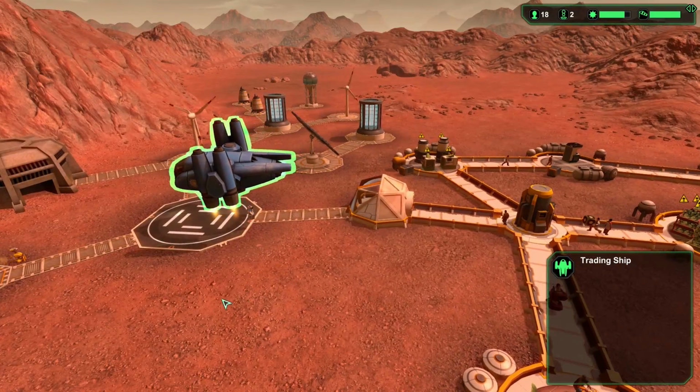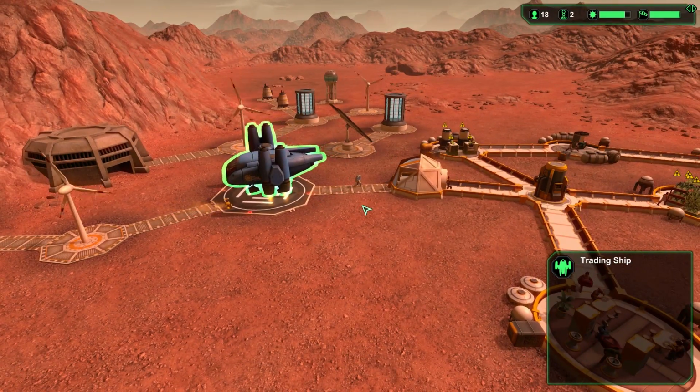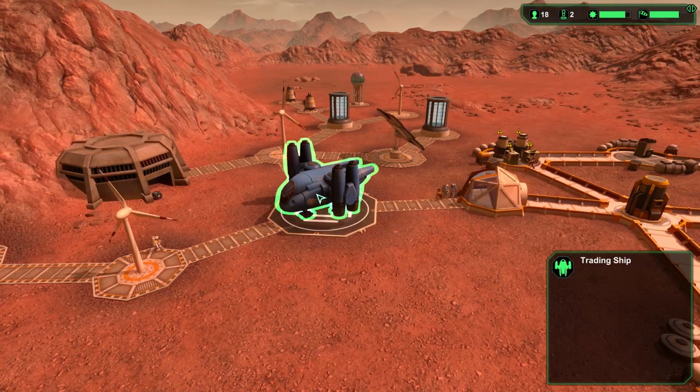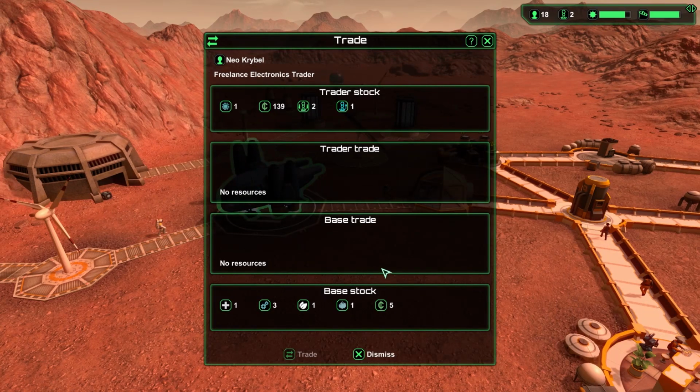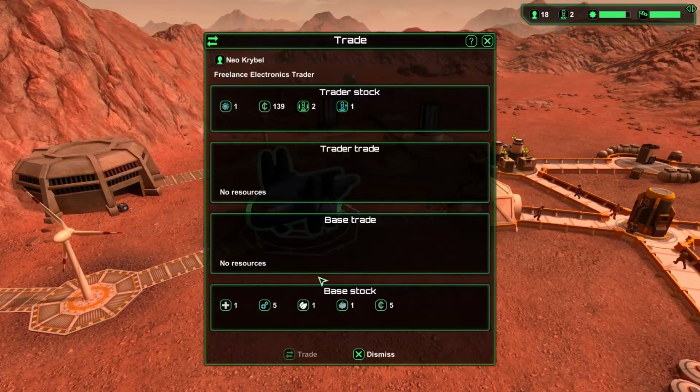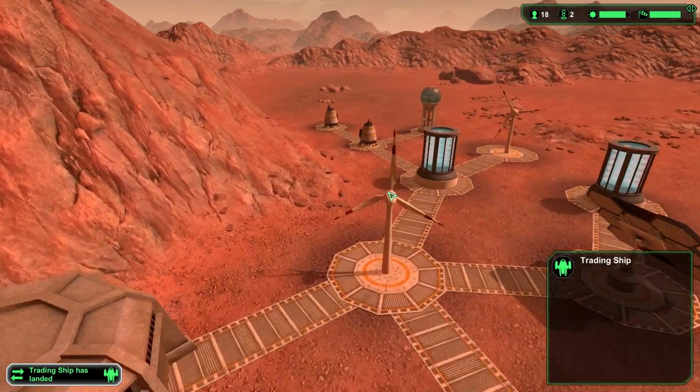That's a trader. Let's see if we can buy anything useful. Maybe some raw materials. That would be nice. Come on. What's his commission? 35%. Okay. He doesn't have anything that I would like to buy. I wouldn't mind another carrier bot, but this is a little bit too expensive. No, we can't afford to buy that. There's just no way. Sorry bro, we're not buying anything from you this time.